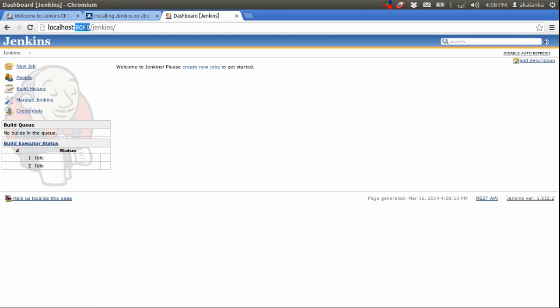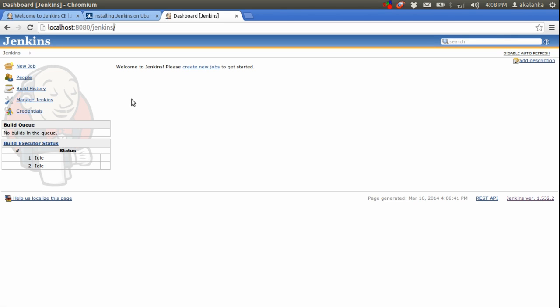This is the port of my Tomcat which is defined in the server.xml. In your case you need to provide the port of your application server. Now we can see the Jenkins web interface.